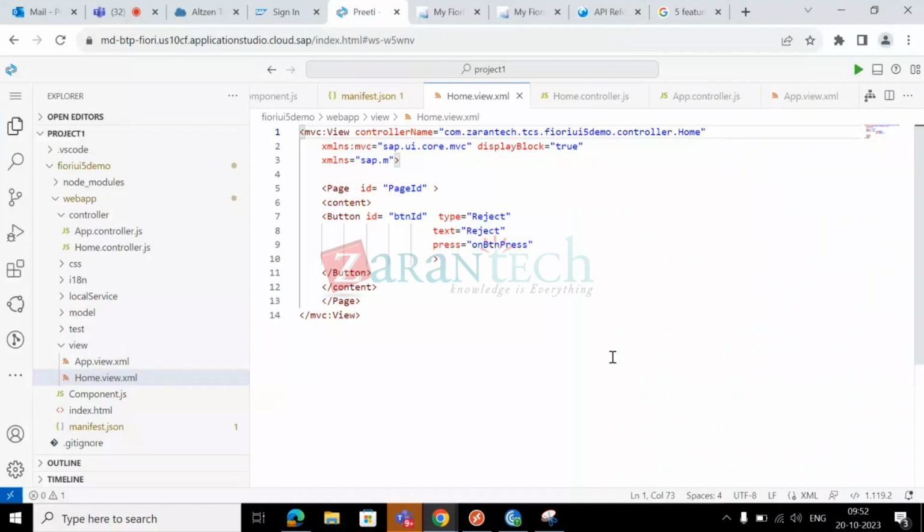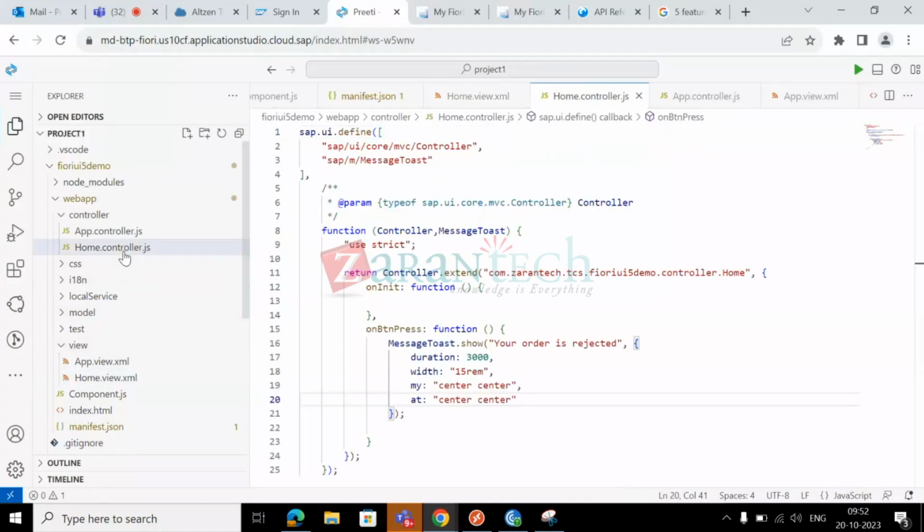By mistake, she has referred to app controller. See, app controller dot app, right? It was there, so it's supposed to be home, right? If you are in the home view, your controller should be the home reference. If you are in the app view, your controller should be the app reference. So basically, your reference to your view and controller should be the same.